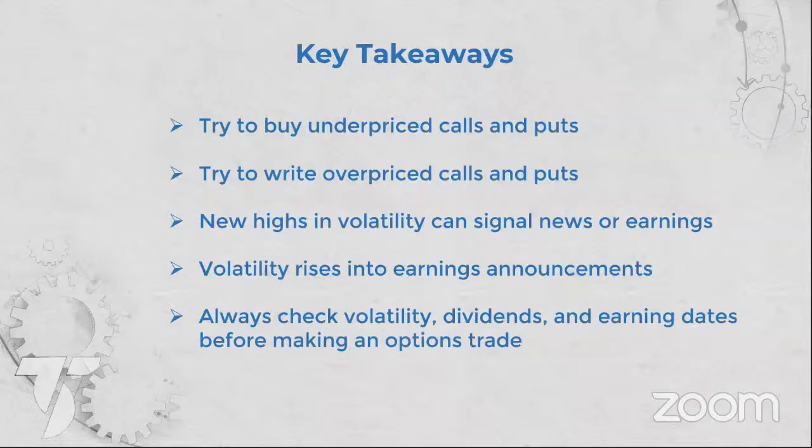And if they're perceiving it, then we better perceive it as well. Remember that volatility rises into earnings. Make sure that you know when the next earnings date is for any position that you're trading. Make sure you know what the dividend is, if there is a dividend, and when that next ex-dividend date is. And now you have some tools to also check whether volatility is overpriced or undersold. Those are all good things to do before you put on an options trade.